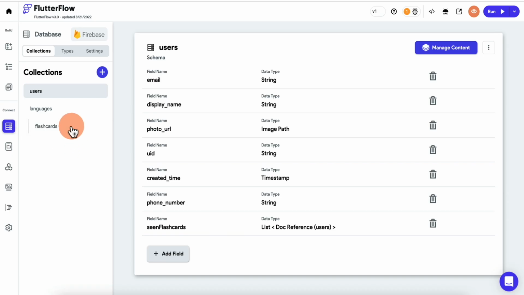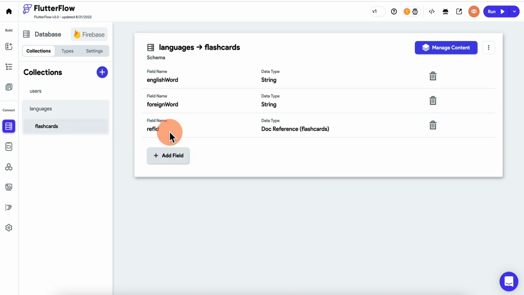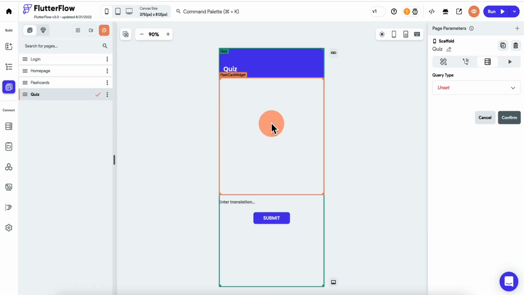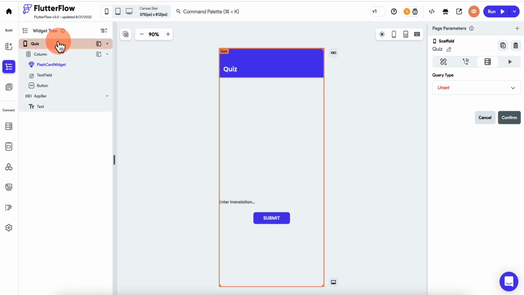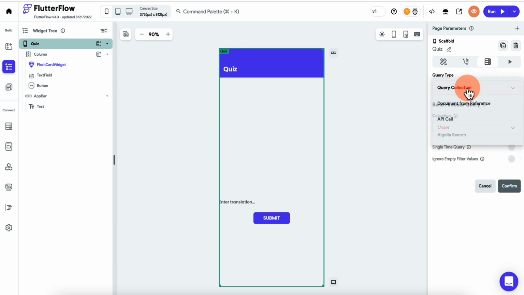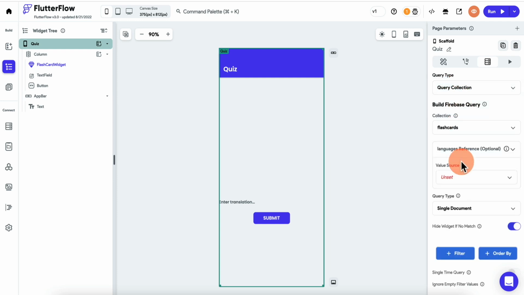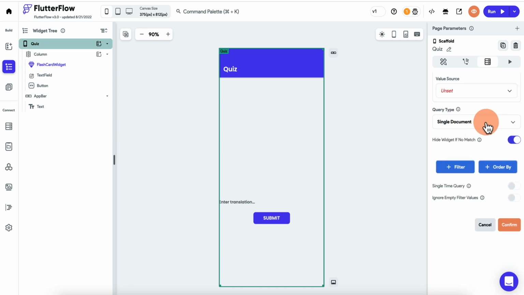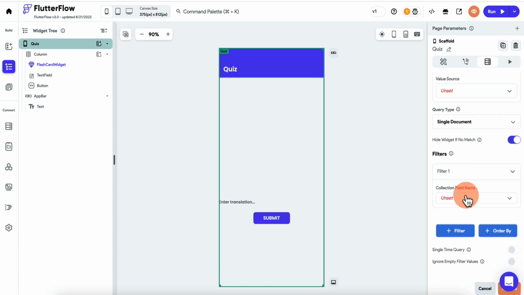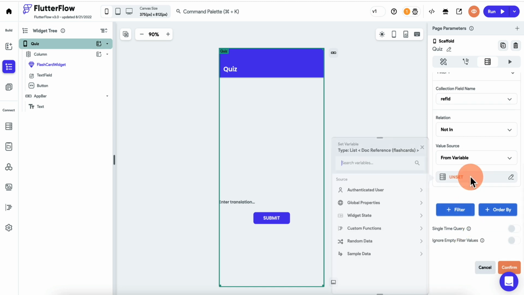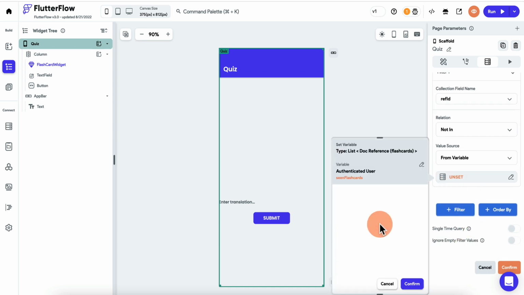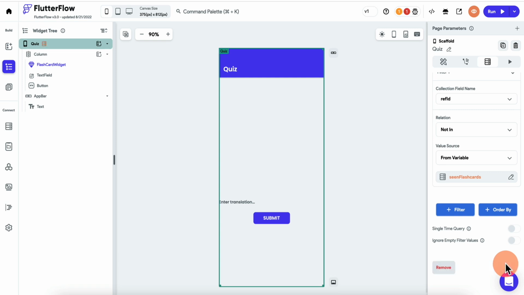So let's go back to flashcards. We have this ref ID here. Now we can go back to the app, and now we can create our query here. We can come in here. We can do it at the quiz level. We're going to say query collection, flashcards. Let's say we want all the flashcards, single document, and we can do a query, a filter here by ref ID, not in, from variable, authenticated user, seen flashcards, confirm, confirm.